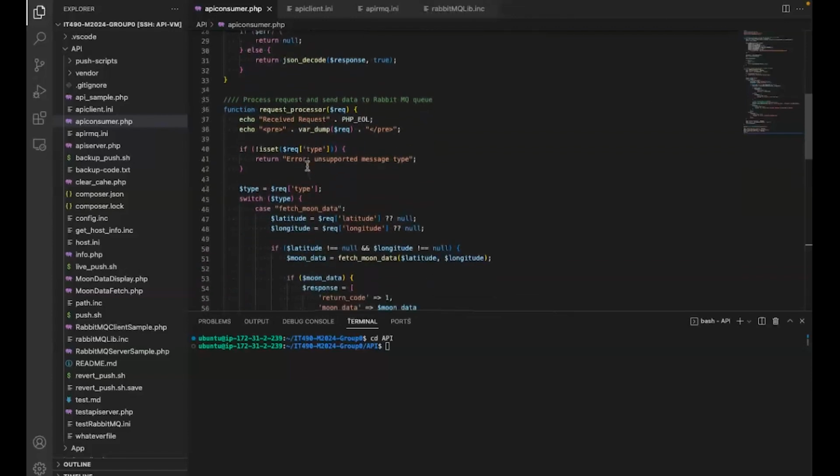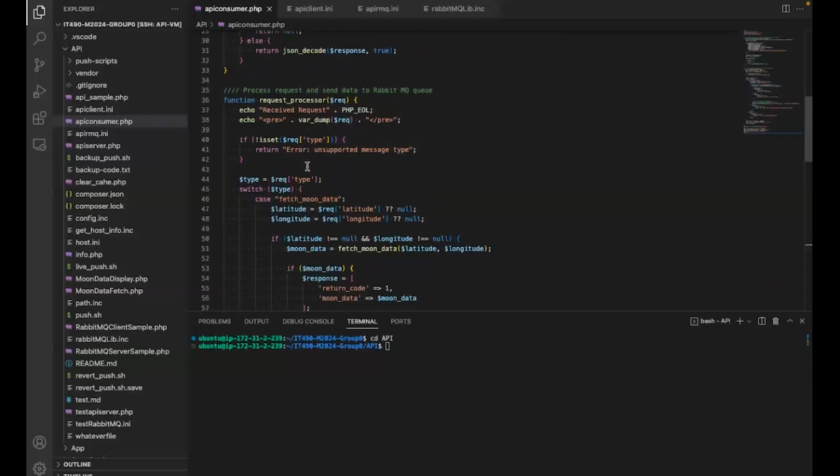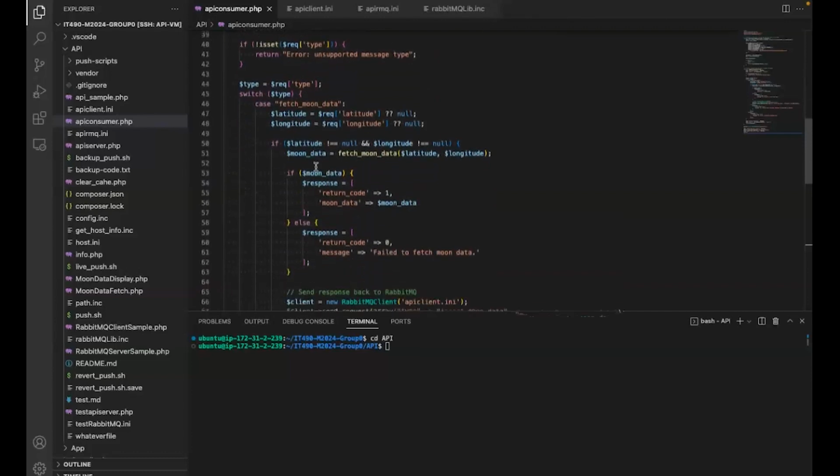This function right here is the request processor function. It listens for data incoming from the client side, which would be the app virtual machine, which when the button is hit to submit the longitude and latitude data, it is basically sent here. It creates a new client that listens on the RabbitMQ side.